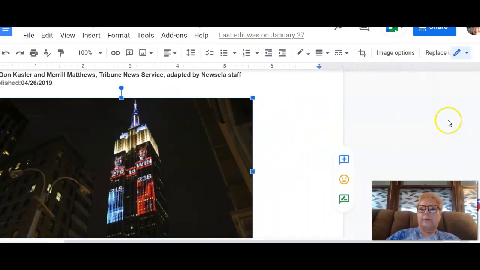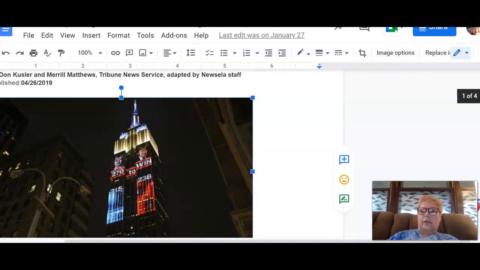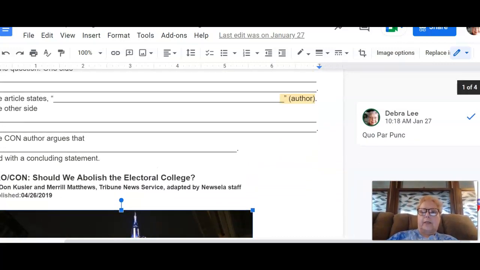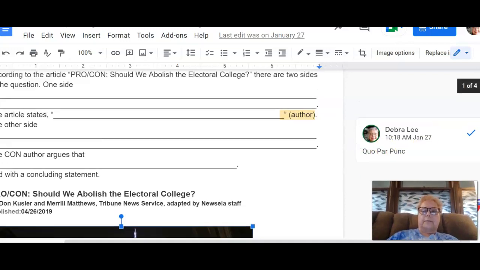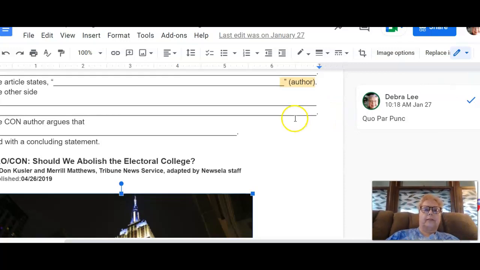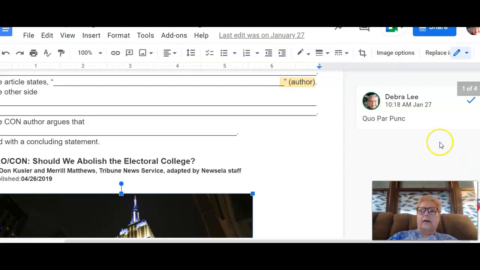If you look at the document, I have put some notes over here. So my note over here where it says this, quotation mark, parentheses, author, that's the author's last name, parentheses, and a period.